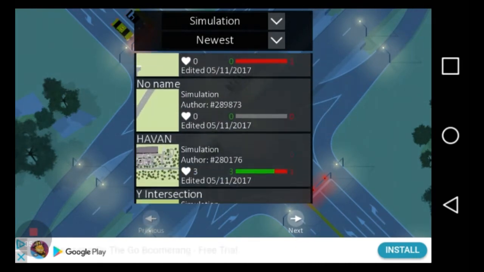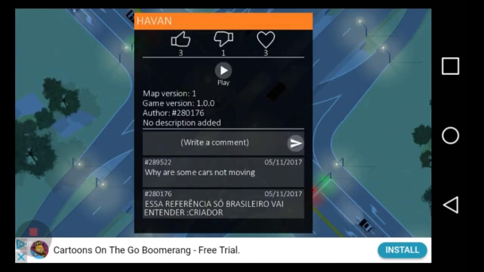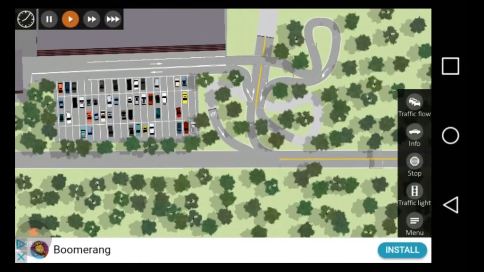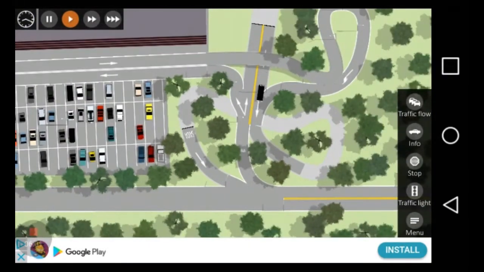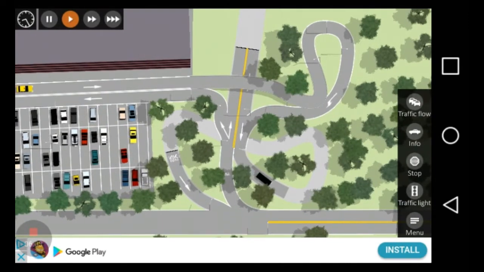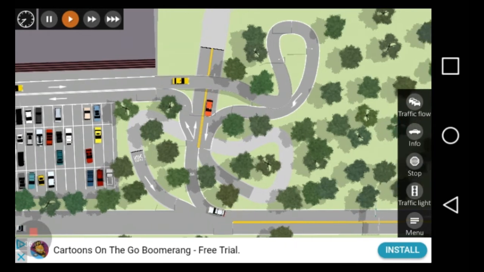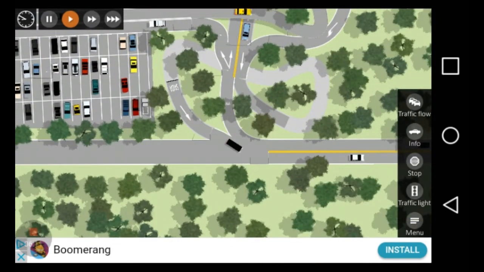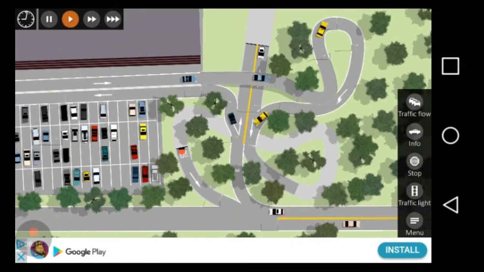Oh, okay, that's weird. Why are some cars not moving? They're probably parked. What? What does that mean? Wait, did that car just spawn in? Oh, it came from the tunnel. I'm dumb. That's kind of odd. That's just so weird.